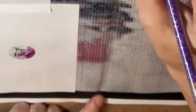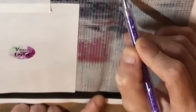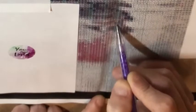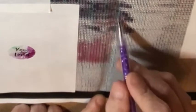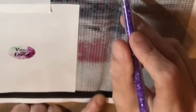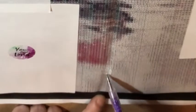Okay, so this is what I've had to be doing throughout the whole of the painting, because it came folded. If you can see here, there's a great big river. So it goes all the way up here. So I slice the glue. I'm concentrating. And we have another one that goes here.